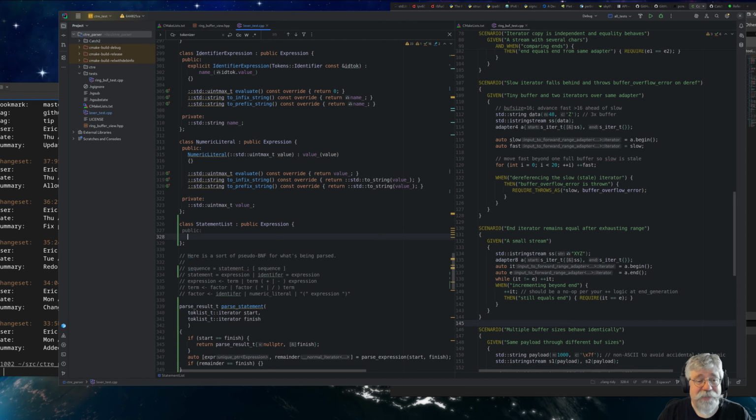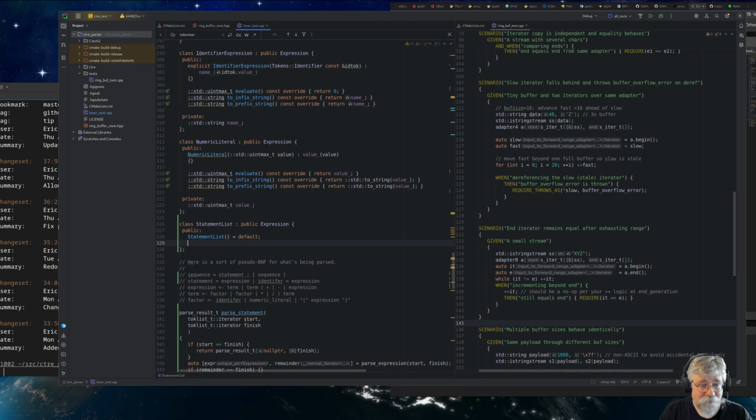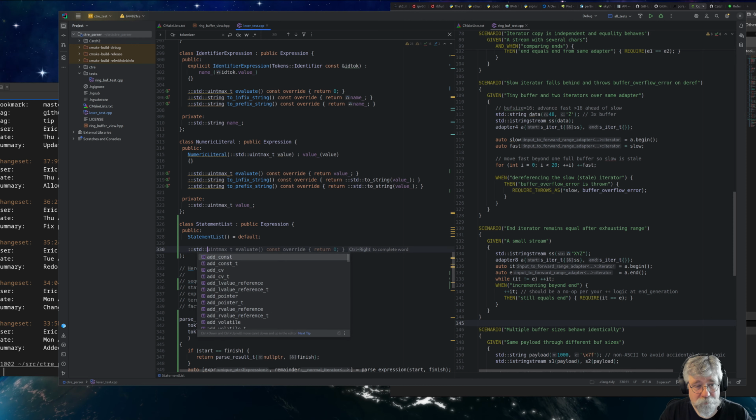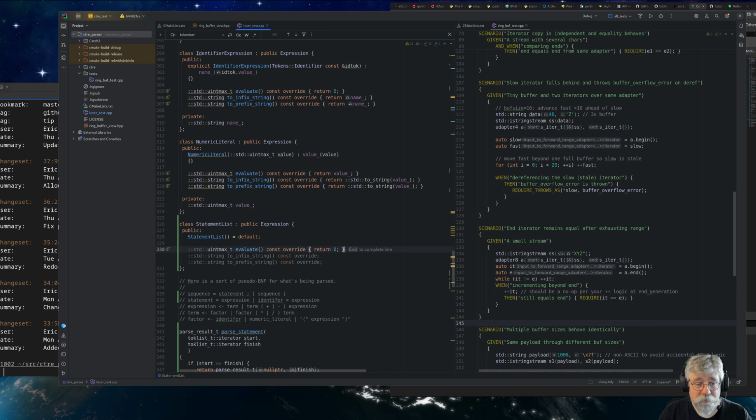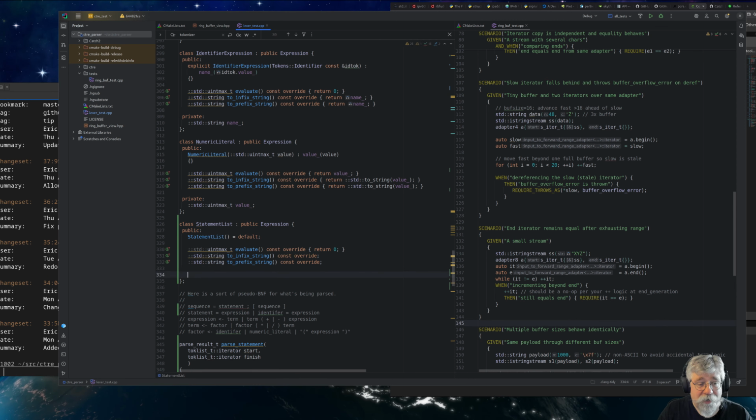And in this particular case, yes, so we're going to do statement list, and then it's going to be default constructible, and yeah, we'll just have it like that. Yep, this is all correct, and these are basically just dummy sit-ins for now.